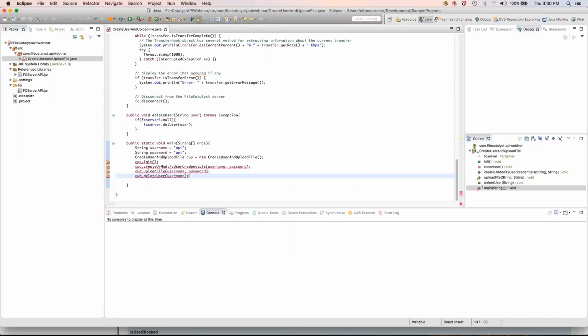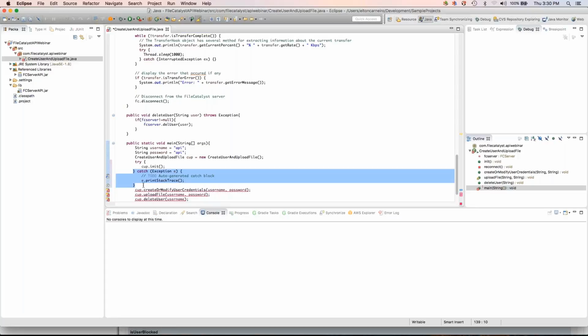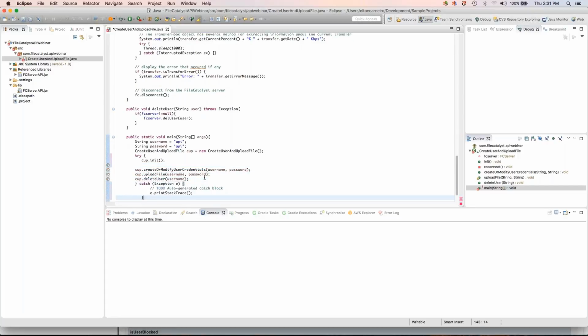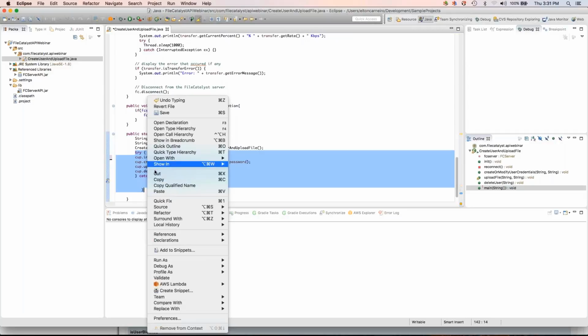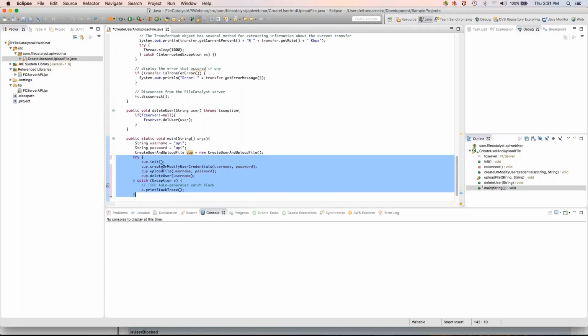So we have all our code ready. Let's go ahead and surround this within a try and catch, because we want to try and catch these exceptions. Now as opposed to just doing them individually, let's go and catch them all in a single big catch. So some simple formatting here so it doesn't read too badly. Source format. There we go. Looks a lot cleaner now.